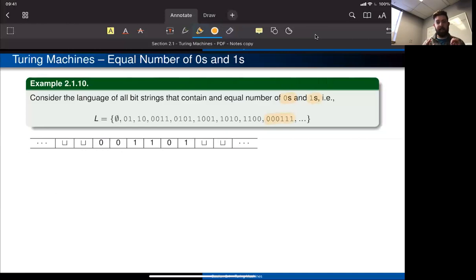So if this was a list of length 6, you could find a 0 and you could find a 1 and you could delete them from this list. So you say, okay, that and that, I'm going to remove them. Now I have a list of length 4, and you're going to find that 0 and that 1, and you delete them. Now you have a list of length 2, and you delete the 0 and the 1. Now you have a list of length 0, so everything had to be matched. So that's the way that this Turing machine is functionally going to work: it's going to go through and grab these zeros and ones in pairs. How it does that, though, is up to some design aspect.